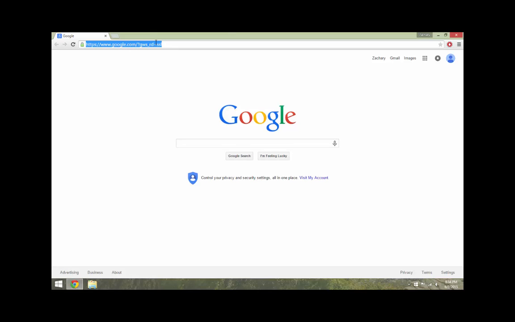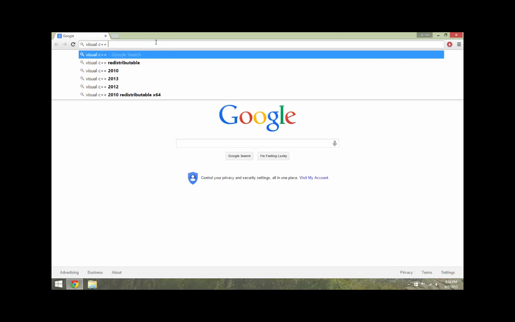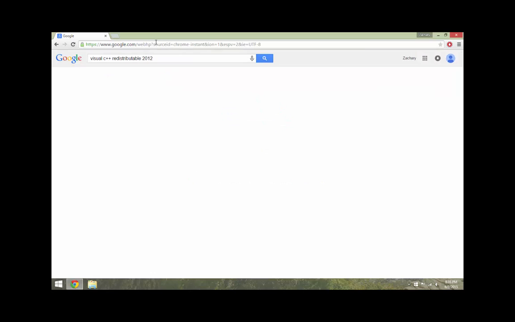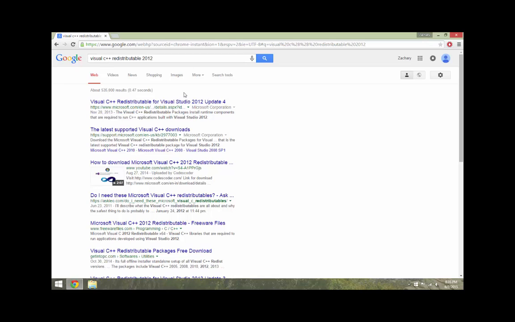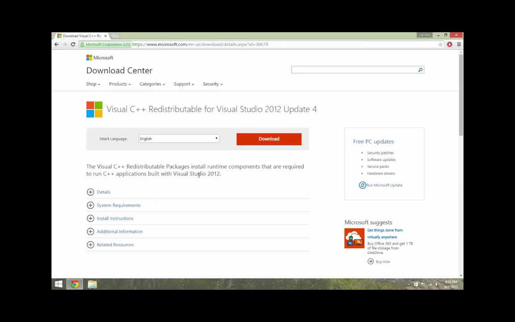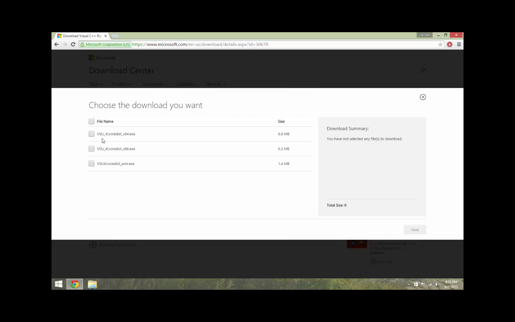But if you're under Windows 7 or Windows Vista x64, you'll need to download Visual C++ Redistributable 2012 and click here. And you should install the x64. Make sure you are on the 64-bit version of Windows, or else this will not work.